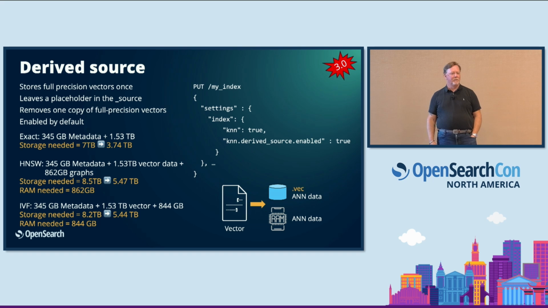So what happened to resilience? No, it's the same resilience. Storing it twice within the same Lucene index doesn't buy you any resilience. Why were we storing it twice in the first place? Because that's the way it worked. That wasn't a good design, that was just the design. You had it in your source, unless you disabled it, which you could do, and you had it in doc values because we needed it to build graphs.